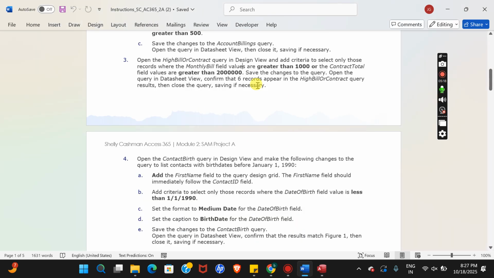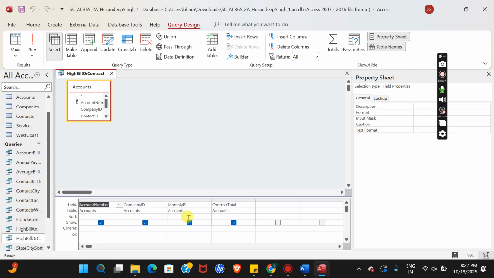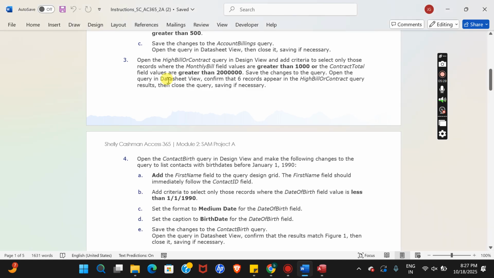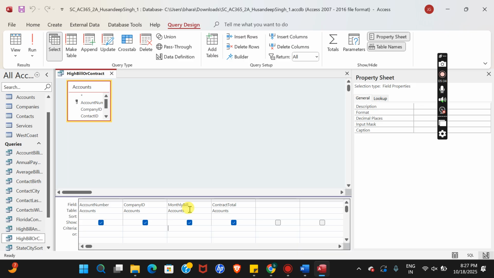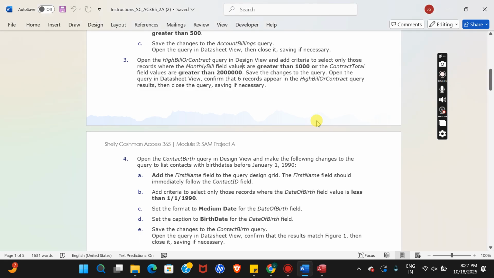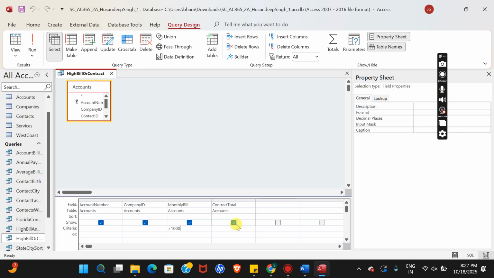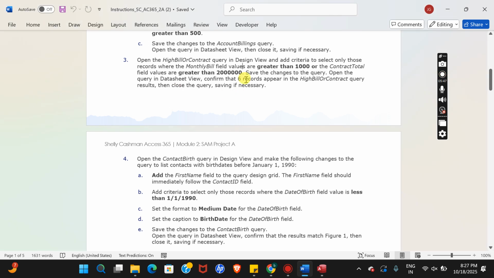Then add criteria to select only those records where the monthly bill field values are greater than 1000 or the contract total field values are greater than 2 million. Save the table and then close it.